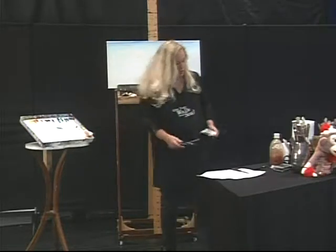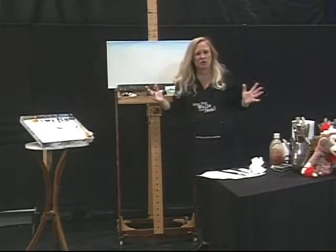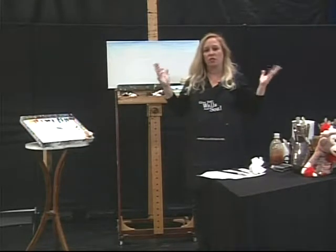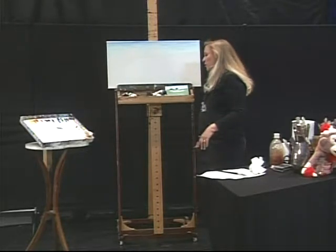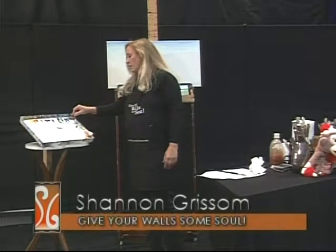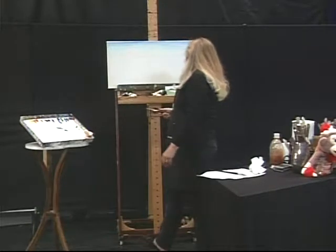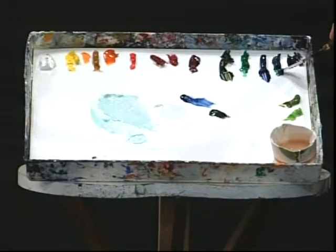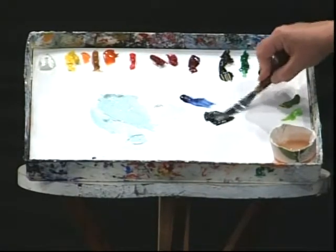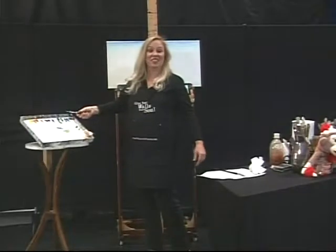All right, let's block in some trees. And what am I going to do just to get their basic shapes? I'm just going to look at what's light, what's dark, and that's all I'm going to do for the first statement. I'm not going to put in a million branches or leaves or anything like that. So what kind of color do I want to do here? I'm thinking I'm going to grab some sap green. And it's a nice warm green. And a little bit of this phthalo turquoise. That's going to cool it off a little, make a nice dark. It might be a little too much, but I'm gonna do it anyway.